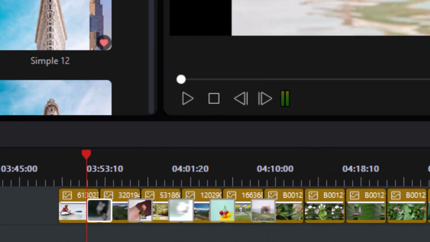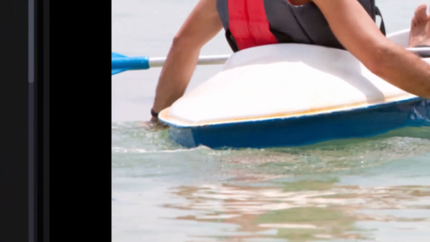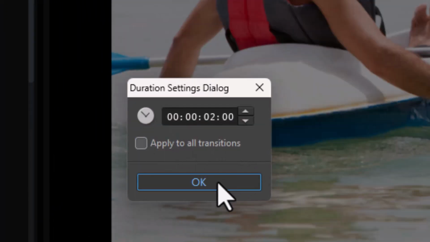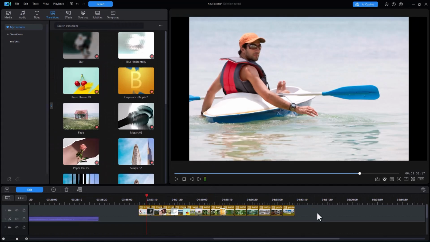But if I bring another one in over here and click on the time, that is doing the 2 seconds because my gear said every new one is going to be 2 seconds. So that's a way in which you can change it, and even change it after you've pulled it onto the timeline to make them uniform. So that's a very simple way in which you can save a few seconds of time here and there to make your video editing go quicker in CyberLink PowerDirector.